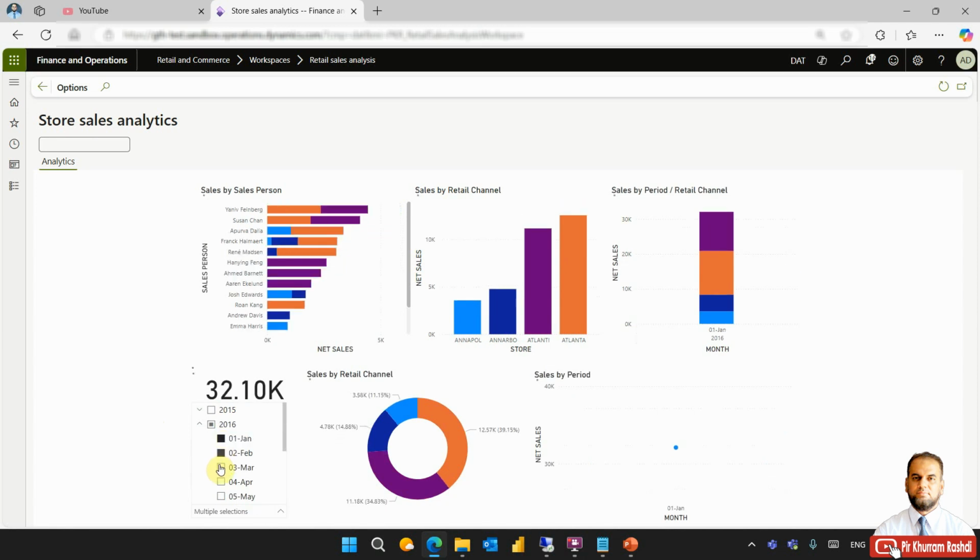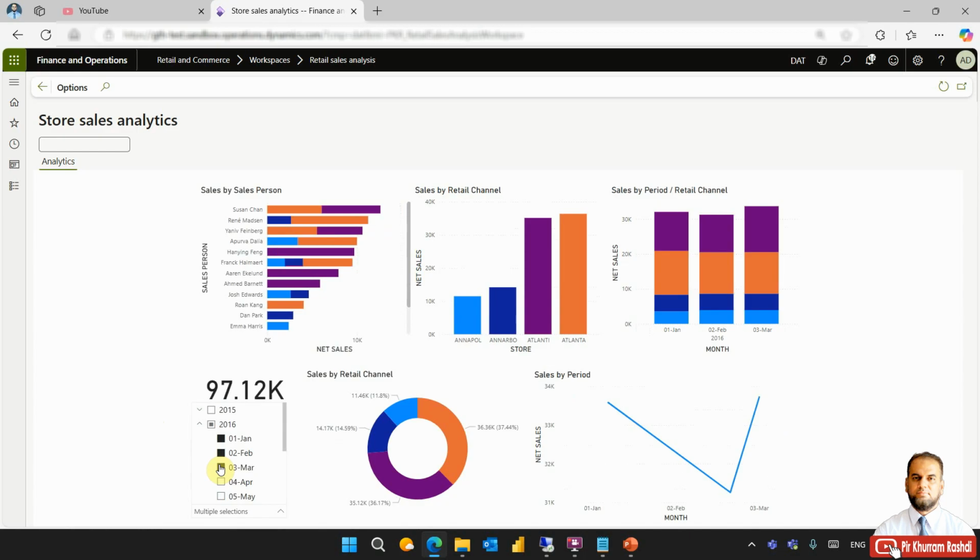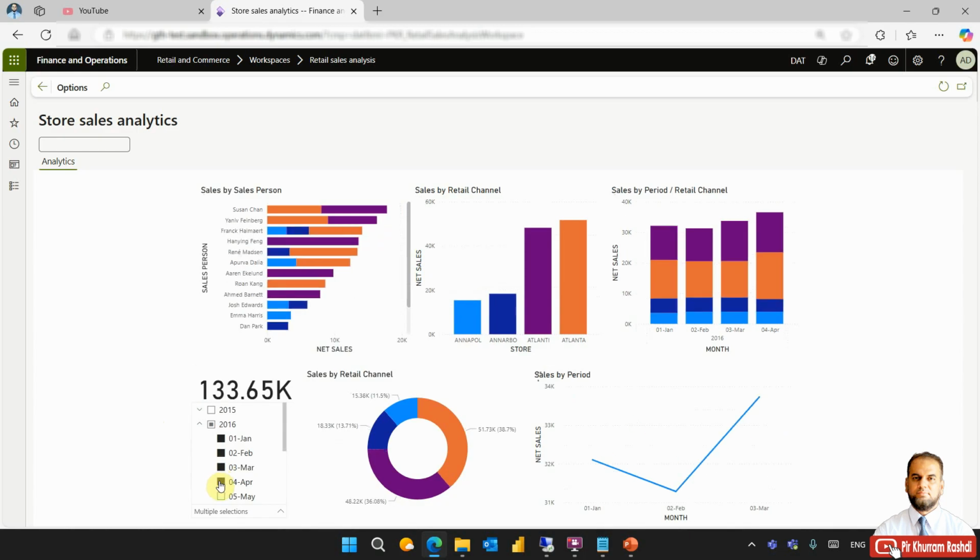I will select, for example, the first quarter of 2016. So all the visuals are updated simultaneously at the same time, which is a usual feature of Power BI. But this Power BI embedded does not need any license, any powerbi.com license. It is basically Power BI embedded within D365 and also deployed within D365.